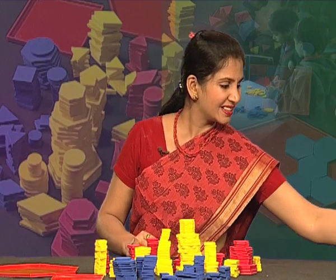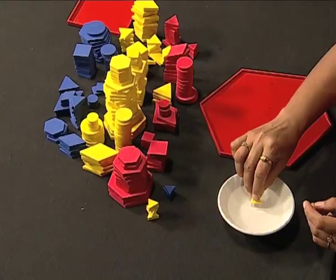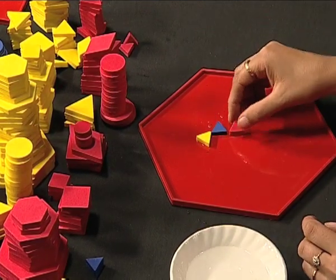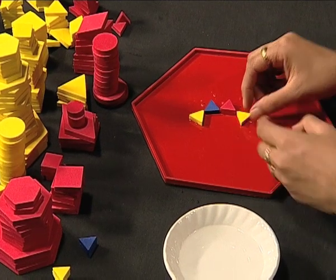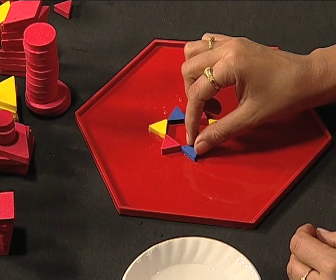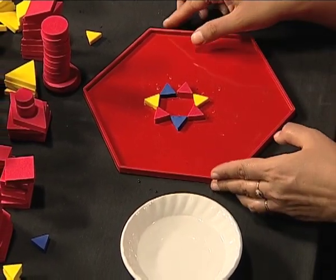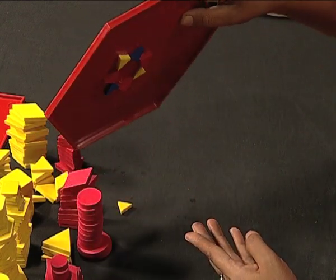Let me show you. So here I have water and I'm going to make a pattern with these shapes, sticking them using a little water with these different color triangles of same size. Let's see if I can stick them. I'm using just a little water and trying to make a pattern with different triangles. Let's see. Okay, I'll use red one. This is my kind of star using all the triangles. Let's see, are they sticked? Yes, it is. See? It's not falling.